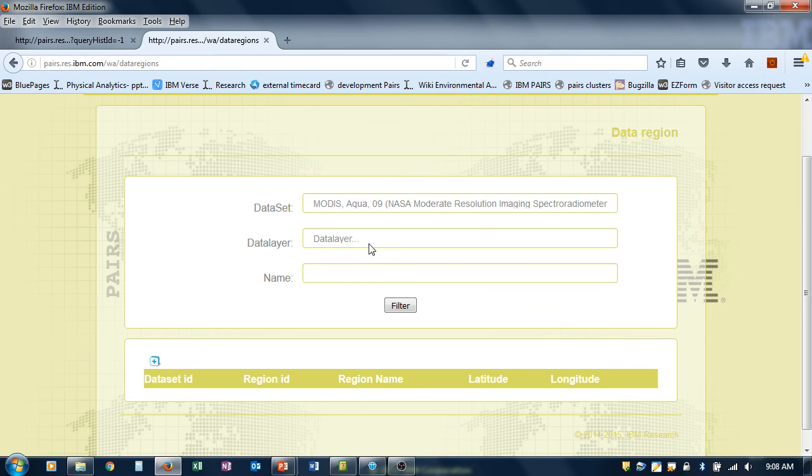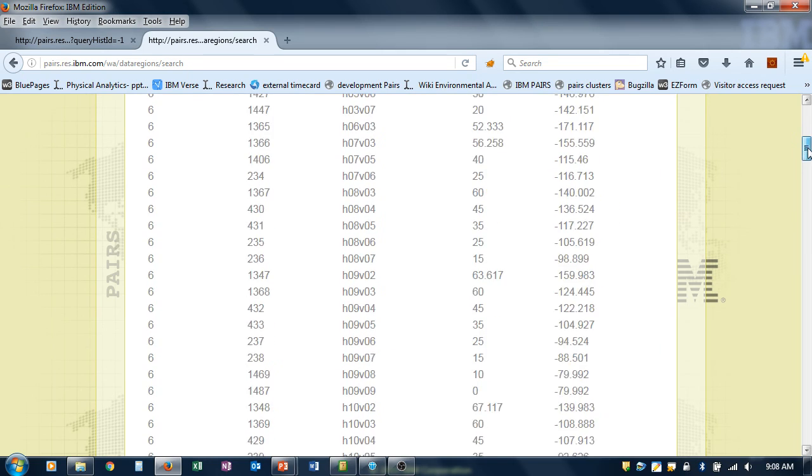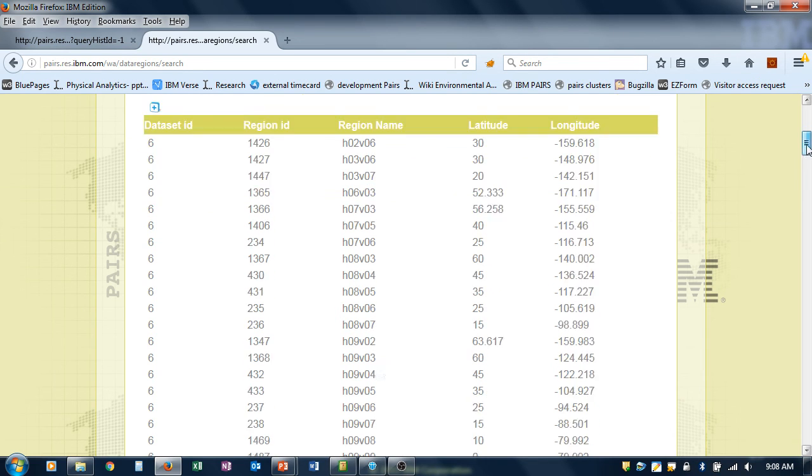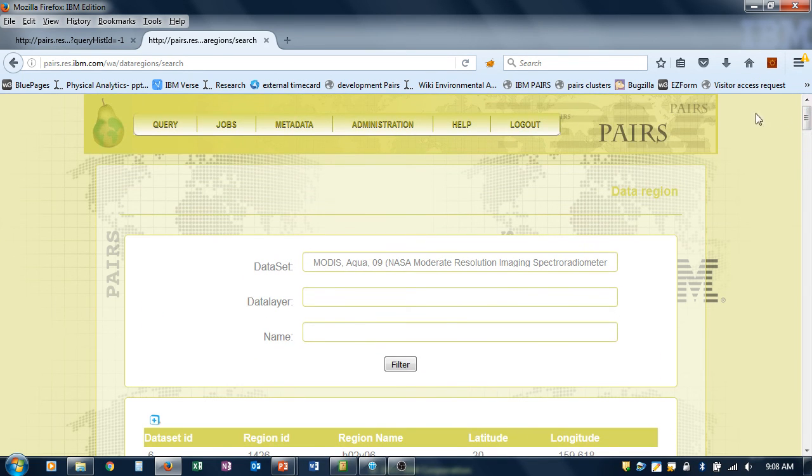So for example, satellite data is going by tiles. What it means is just like a snapshot of one part of the Earth. If you know the tile of the area you're interested in, you can take a look and see if that tile is available in the database. For MODIS, it's horizontal tile number 7, for example, and vertical tile number 5. It shows you the center of the tile, the latitude and longitude. So far for MODIS, I think we have all the tiles. It's a global coverage, it's complete.